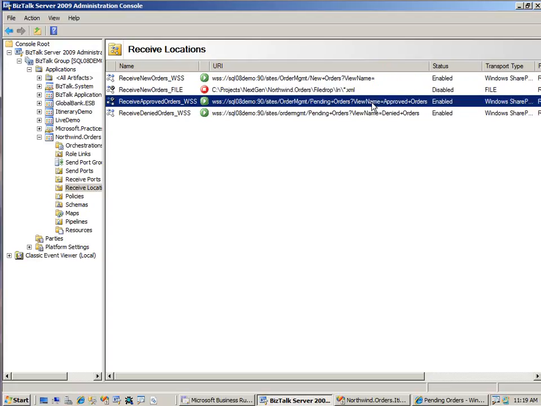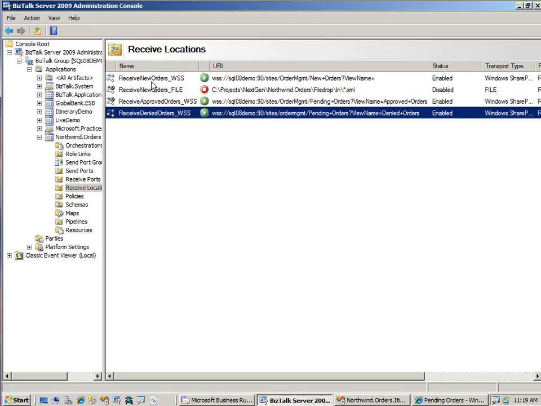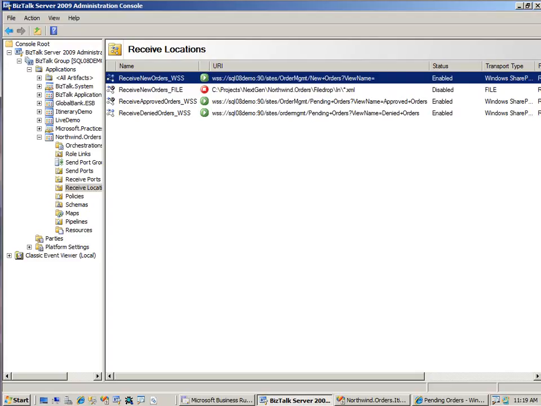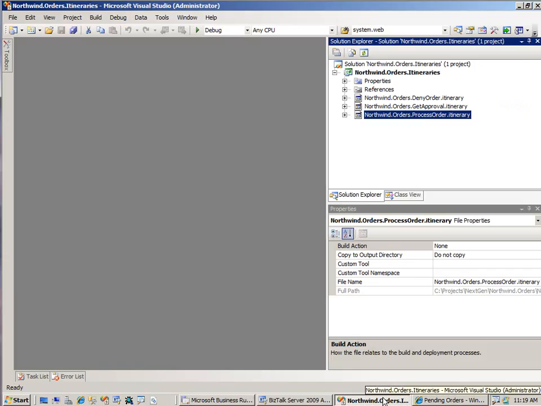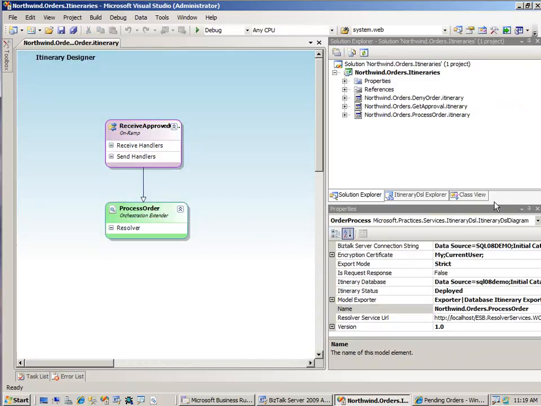If you're not familiar with the SharePoint adapter, this is really handy, because you can create SharePoint views that people can use, and then BizTalk can be monitoring those same views. So that's what's happening, but then how are we making the actual decisions, and what exactly is happening behind the scenes? If everything's okay, I've got 3 separate itineraries here that might be applied.